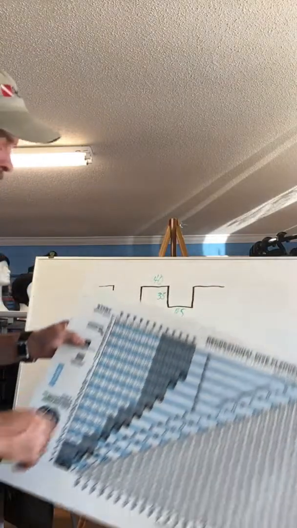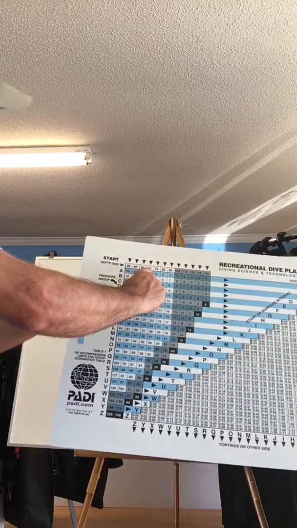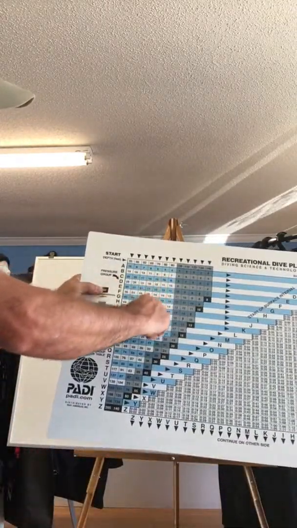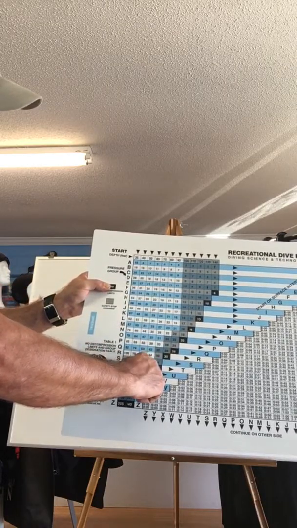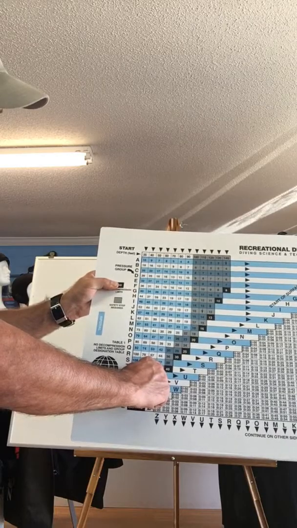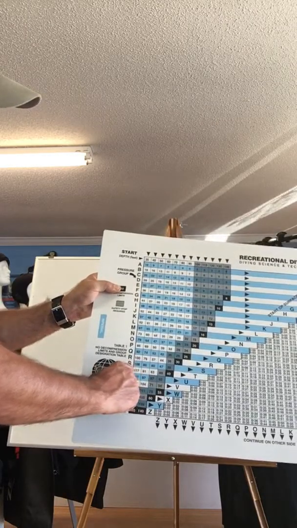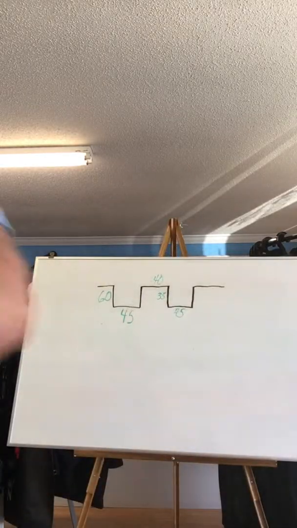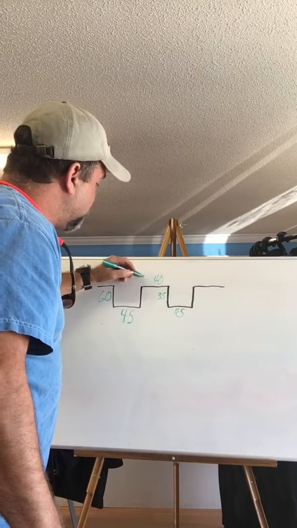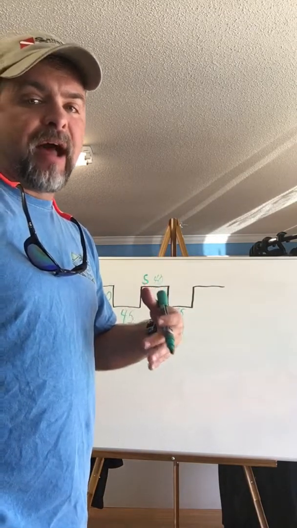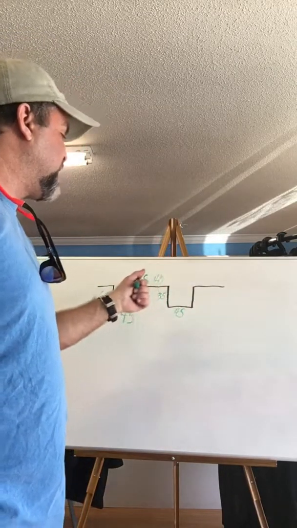Well, take your dive table. The first thing we're going to do is take 60 feet, find it right there across the top, and we're going to go for 45 minutes. So take 60 feet and go down to 45 minutes. There's a 44 and a 47, so we always round up. So we'll use the 47 number, and we'll come across, and that puts us in pressure group S. So when we come up, we're an S pressure group. That S represents how much nitrogen is left in our system after that dive.